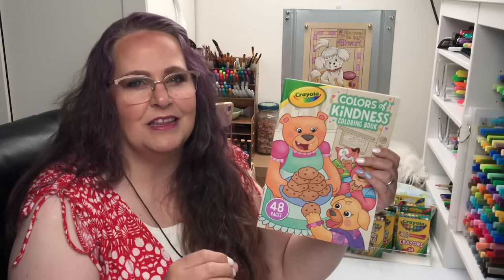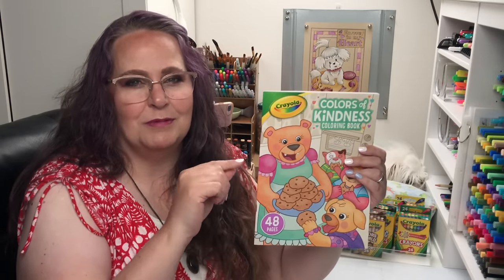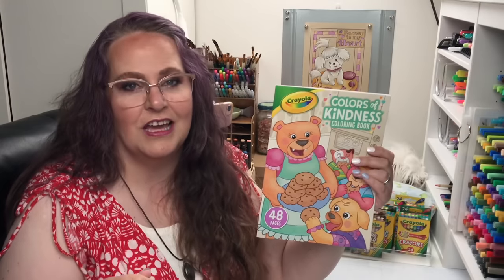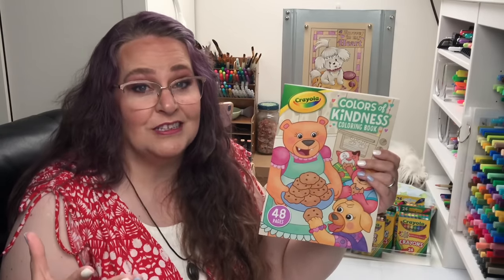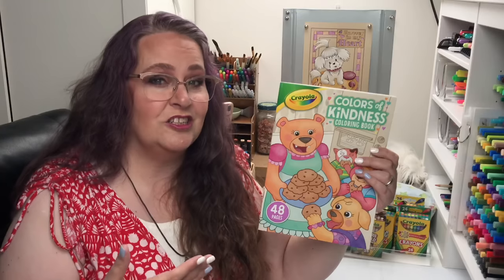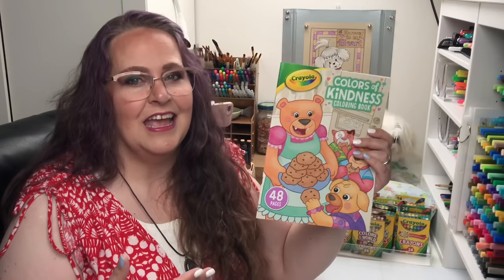I might not color a whole coloring page. I might just color part of it to remind myself of why paper is so important. In fact, it kind of peeves me a little bit that we give the cheapest, lamest paper to our kids. I know a lot of them get in there and just scribble all over everything, but if we want them to have a good experience, something that will really ignite their passion for creativity and art, we really should set them up for success. And using this kind of paper doesn't necessarily do that.